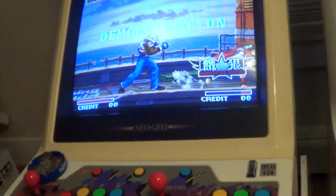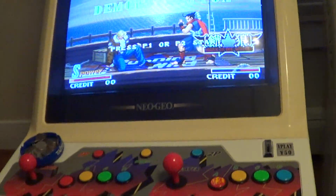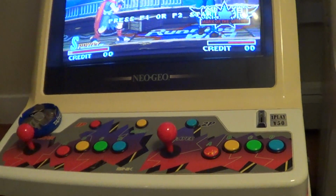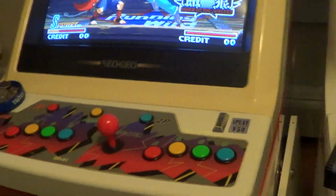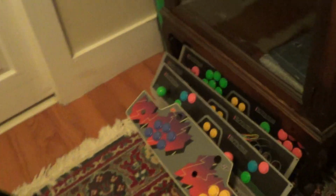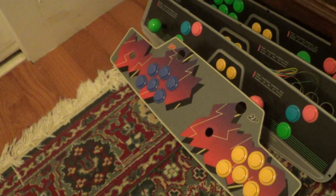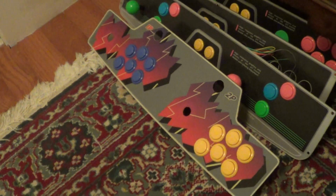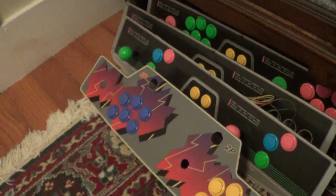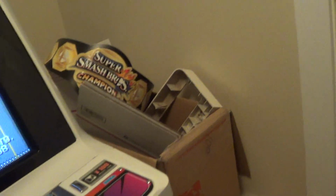And one thing that might not be totally obvious is I swapped the panel out on the Neo Candy 25. So I did have this one on there, which is something somebody made a long time ago, so people could play Street Fighter on the Neo Candies. And so I kept that. Found an eBay seller selling stripped out Neo Candy parts, and I don't know what to do with this. If anybody needs this thing, let me know.